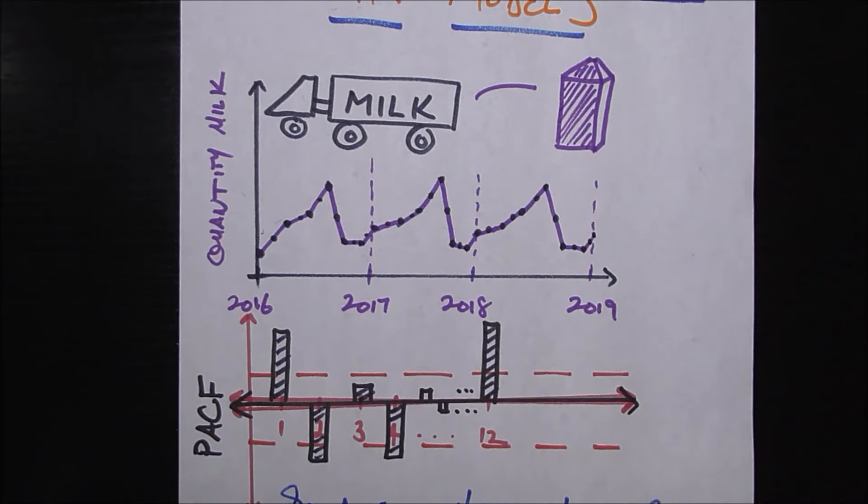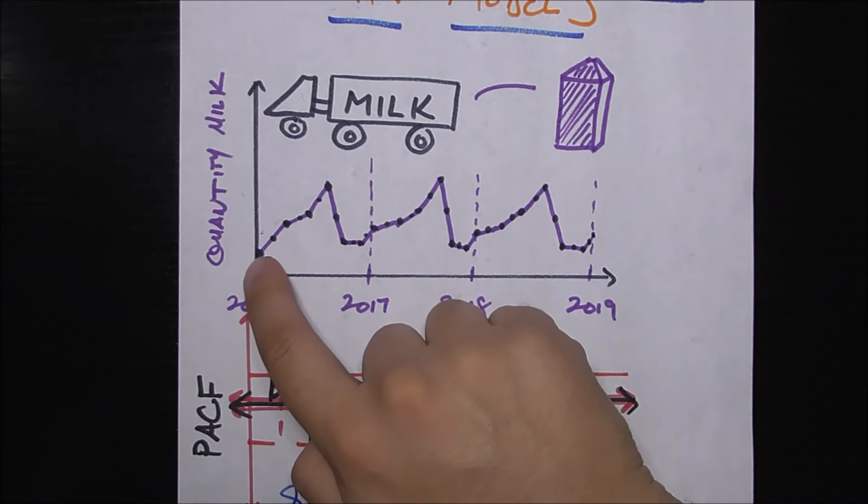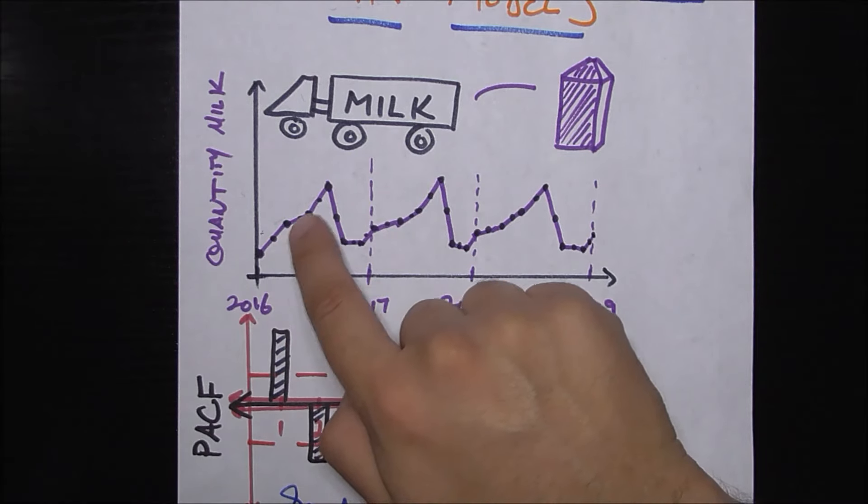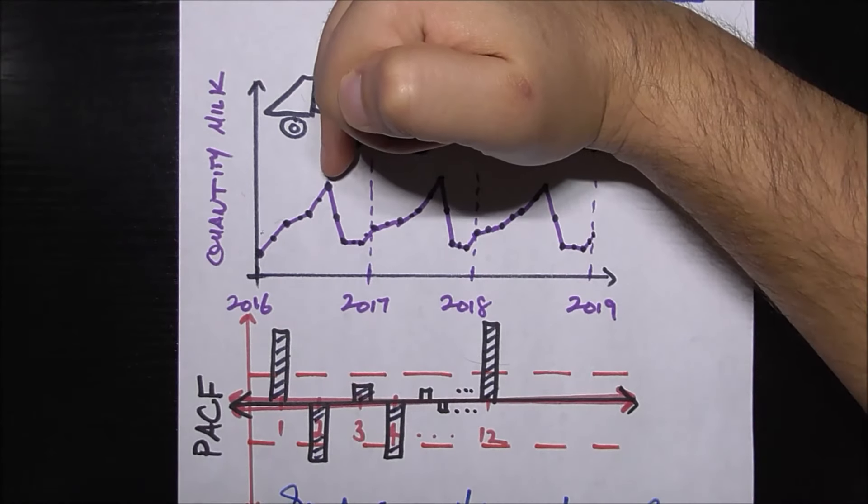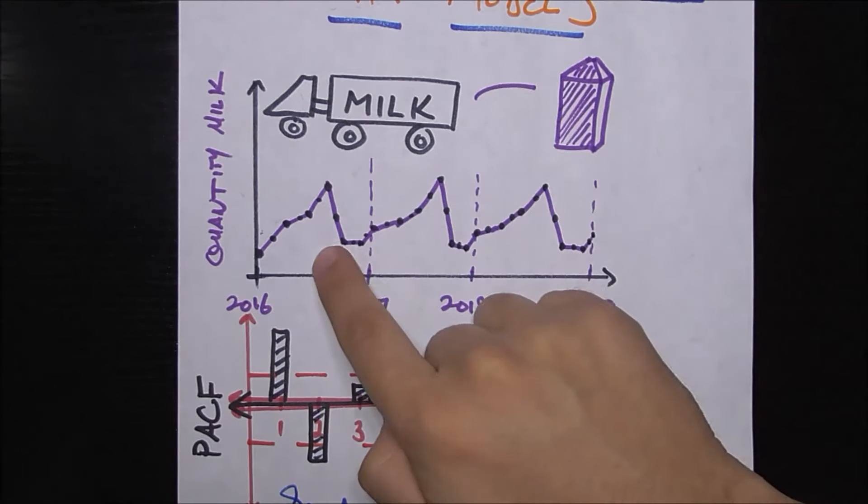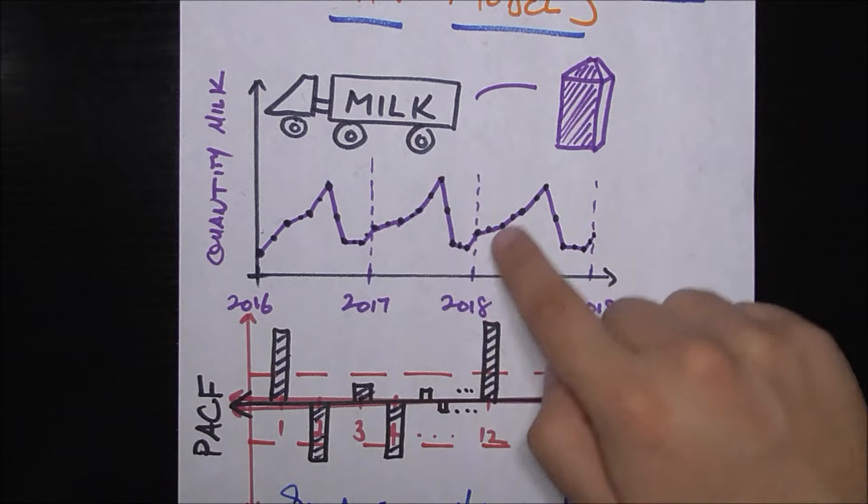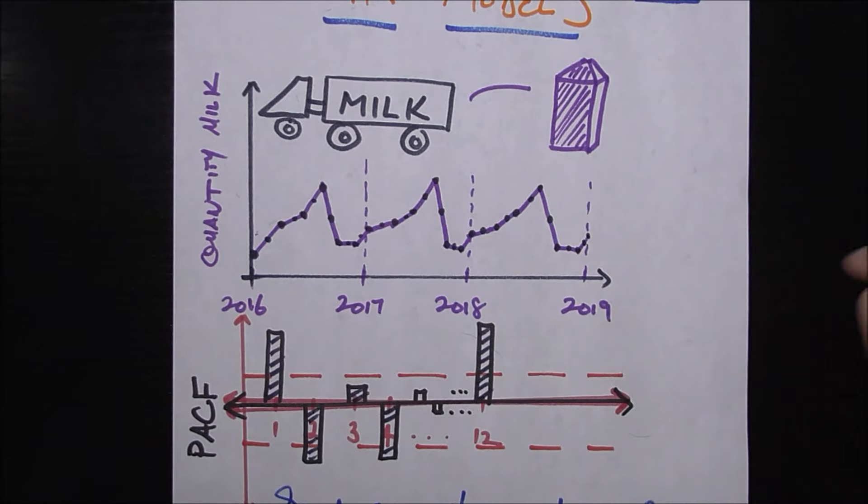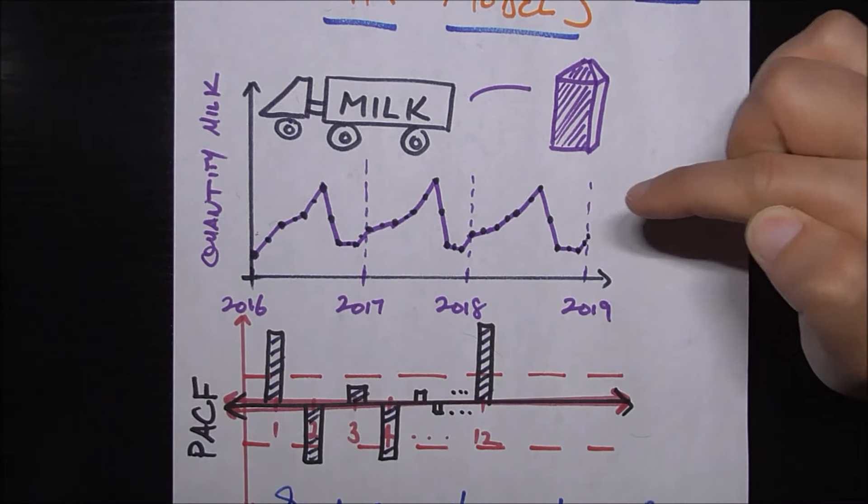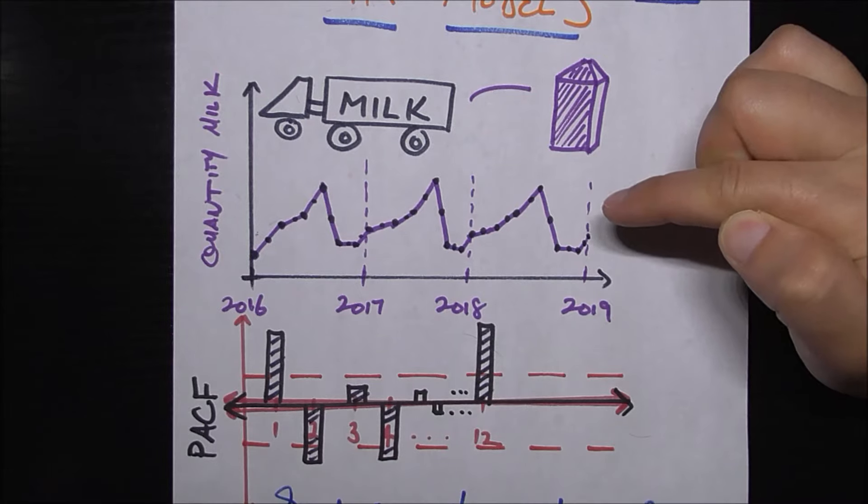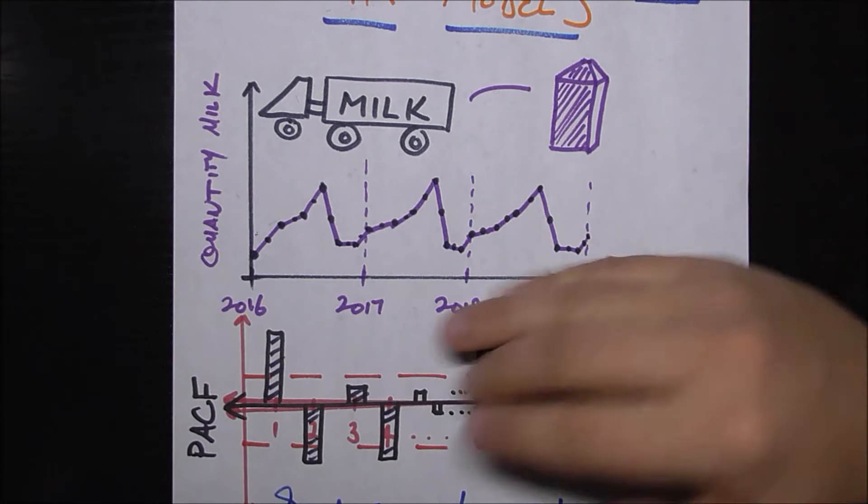You make a chart of how much milk was demanded in each of those months. Each of these black dots here is a month. You can already see a pretty clear pattern here - as you go into the year the quantity of milk demanded goes up, up, up, and a little bit more halfway past a given year, then it dips, then maybe it plateaus. And then at the beginning of the next year it starts all over again: up and then down, up and then down. This is a very predictable pattern that you can take advantage of to predict exactly how much milk you might need for any given month in the future.